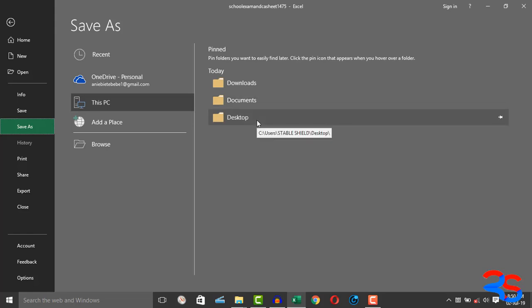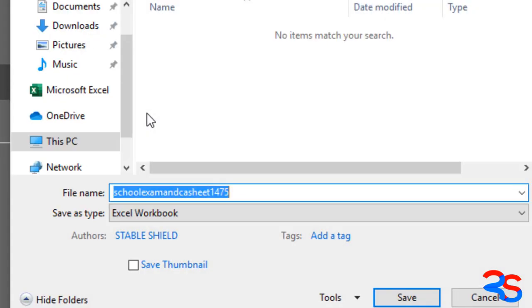I'm going to be using desktop here because it's easy for me to access. And again, if you are using other devices such as your mobile phone, your Android phone, your iPhone or your tablets, you can select a location on your device which you want to save this document to. It doesn't necessarily mean that you have to save it to desktop. If you are using laptop, it doesn't necessarily mean you have to save it to laptop. Save it to a place where you feel it's easy for you to work with. I'm going to use desktop for my own project for this particular tutorial because it's easier for me to work with desktop. So I'm going to click on desktop now to save this file.